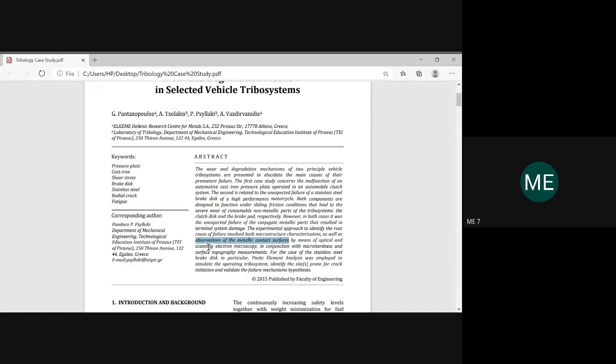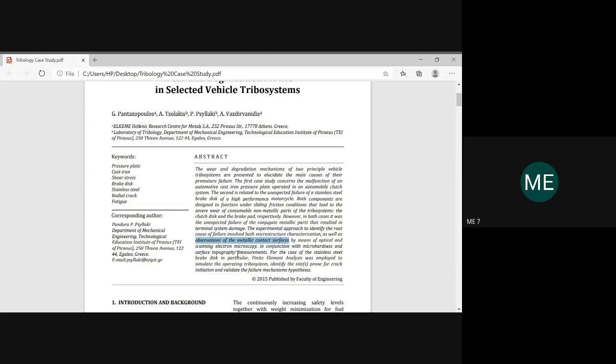Scanning electron microscopy is nothing but what I told you already, SEM. Optical microscopy also we have, such as FTIR, one of the most commonly used optical instruments. Along with that, they also made some topography measurements. One of them is the hardness level. Since we are dealing with microstructure characterization, even the hardness is measured at the micro level, and hence it is called micro hardness, and surface topography is measured.